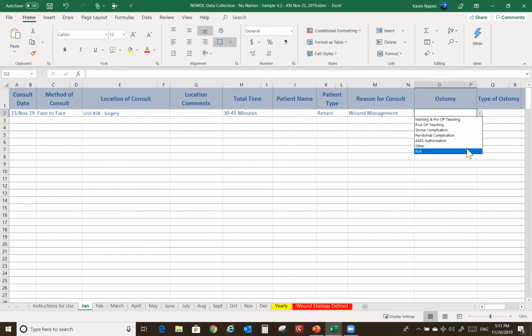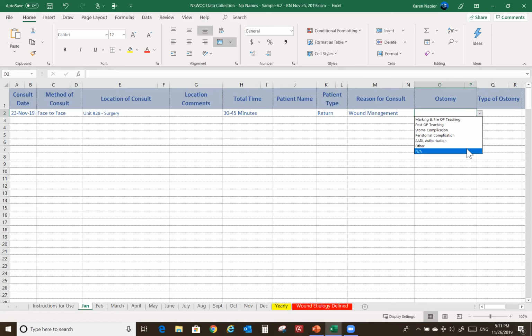And most of them, the consults came by email. And then these are the totals for each unit. So hopefully that makes sense. I didn't have any location comments. And then you can see the time. Most of them are taking 46 to 60 minutes. And then when we look at the type, most of them are new. So it really just depends what information is of interest to you and information you want to track.